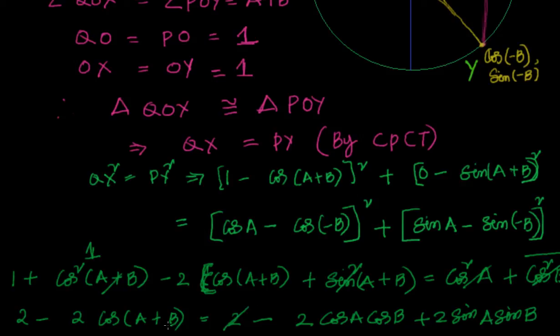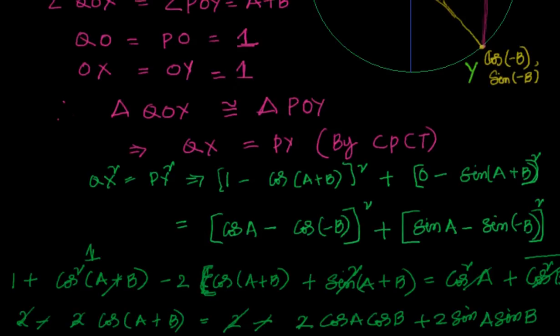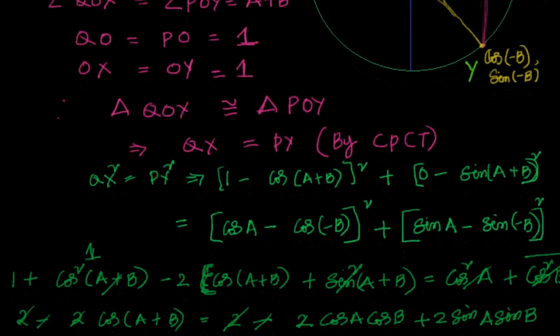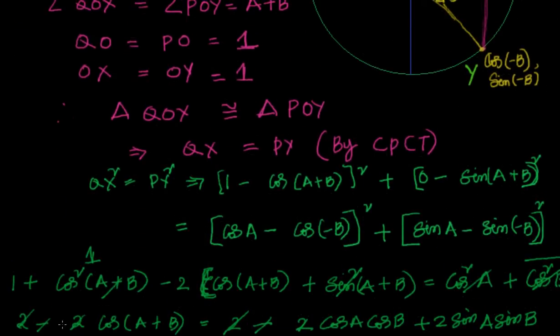Now you can cancel this 2 here, you can cancel minus here, then you can cancel 2 here, and what you will be getting is cos A plus B equal to, when you take minus out, 2 minus of 2 cos, first I will cancel 2, then I will have minus of 2 cos A plus B equal to minus, if I take it common, what I will be getting is cos A plus B is equal to cos A cos B minus sin A sin B. So there are 1 or 2 steps in between, you can extend it here, due to space I haven't done, but let me explain that.